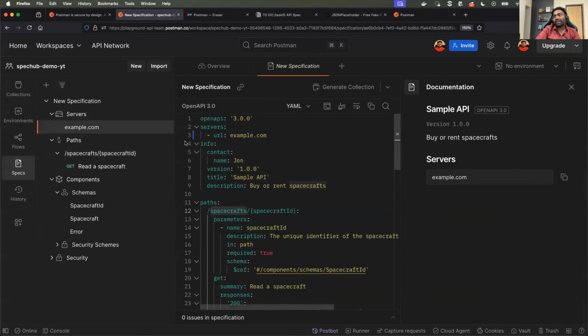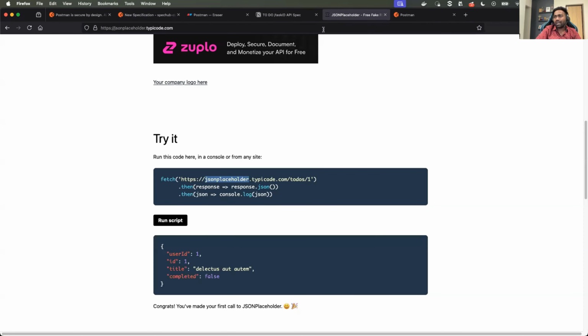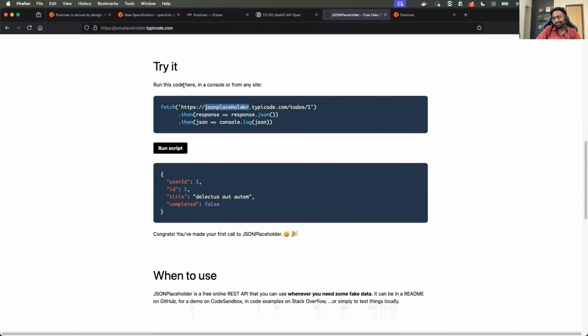So what will we modify example.com to? For the purpose of demo, I have a domain for you where a fake API is hosted and we can actually use this fake API. So we'll make a request to this website and it returns a response back. So this is JSON placeholder. We'll just copy this entire thing, jsonplaceholder.typicode.com.